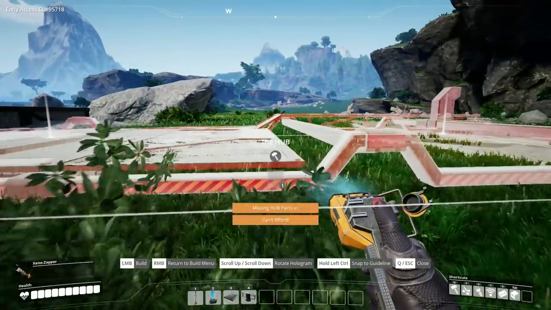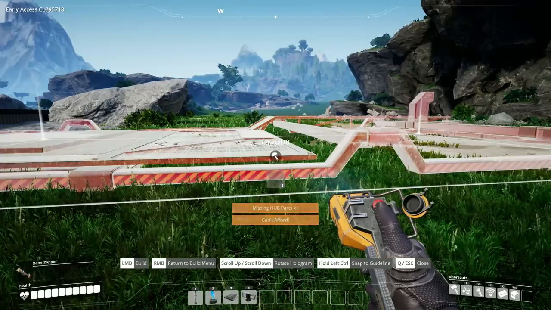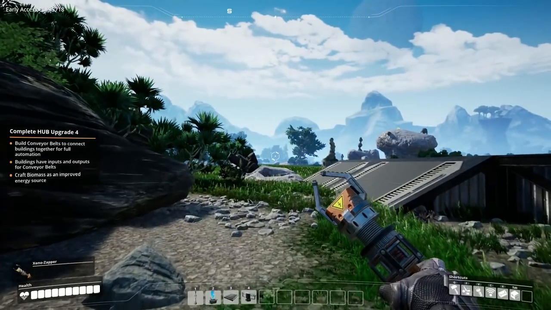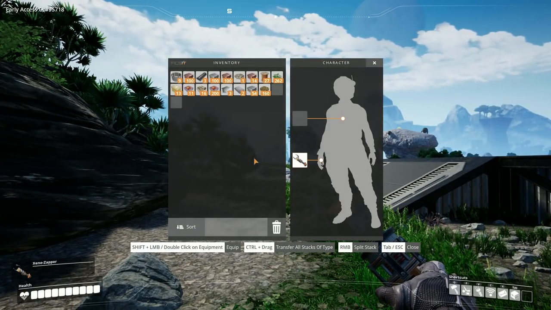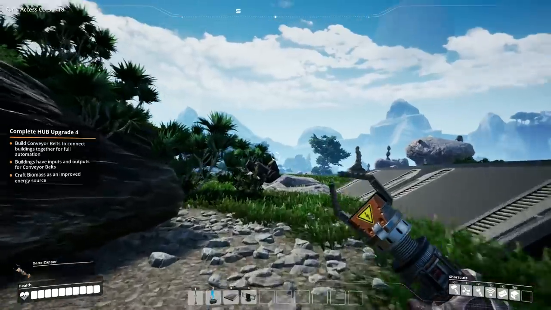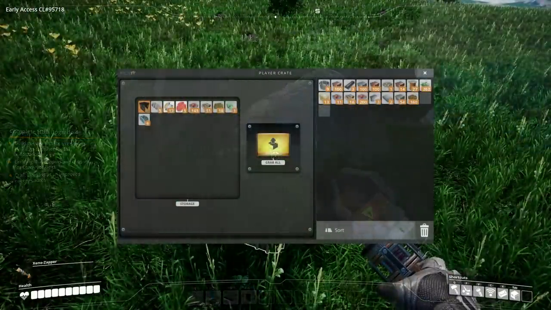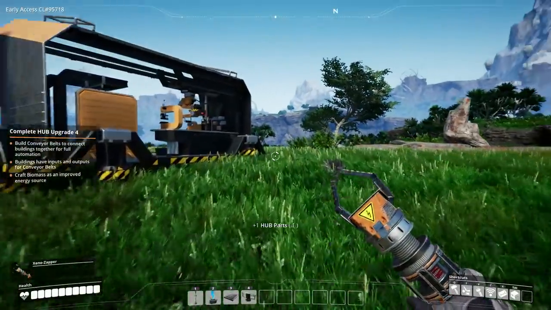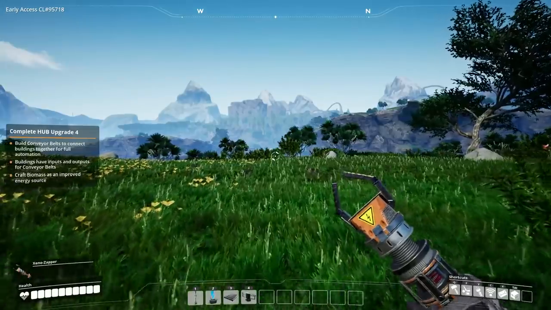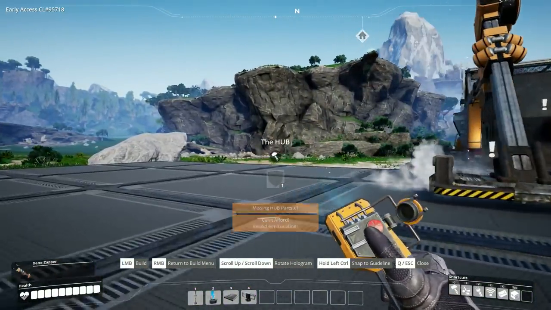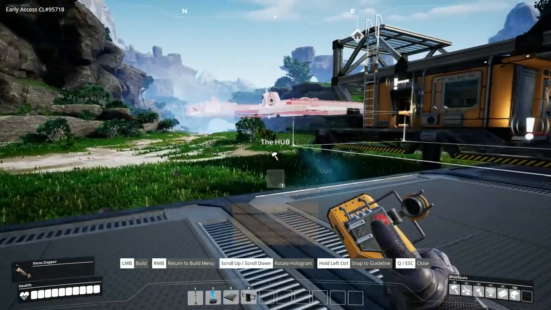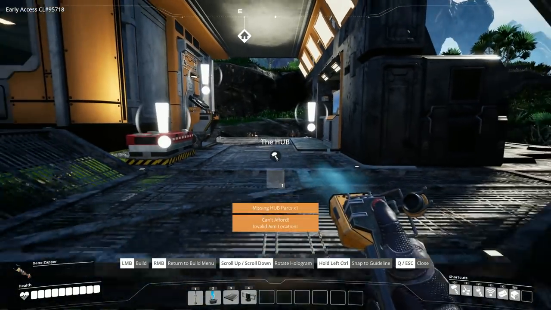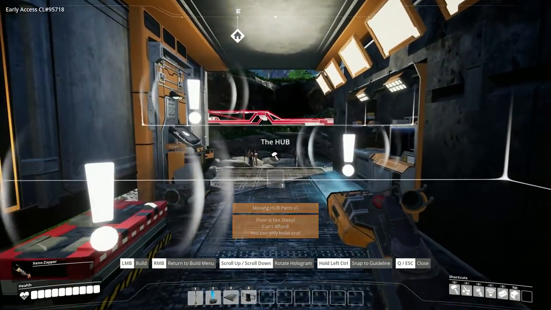Missing hub parts. What am I missing? Damn it. I wonder if it's gone into my storage. I hope so, or I'm doomed. Doomed, I tell you. Aha! Hub parts. There we go. Phew. We'll pop it there. If not, I can take it down. Oh, it's hanging off the end. But that's good. I like that. That works for me. Oh, I still can't step up. A little jump, but we're okay.